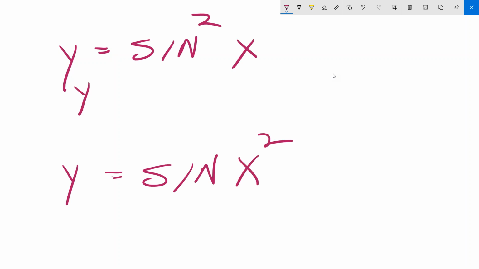What's y prime in the first? Okay. And to answer both of these, you have to know what is the inside. Because that's what it comes down to, is knowing what the inside is. You can't take the derivative of the outside times the derivative of the inside unless you know what the inside is. Do you want me to just use the chain rule for the top one? You're going to use the chain rule for both of them. But both of them require you to know what the inside is. So go ahead and apply it to the top one.